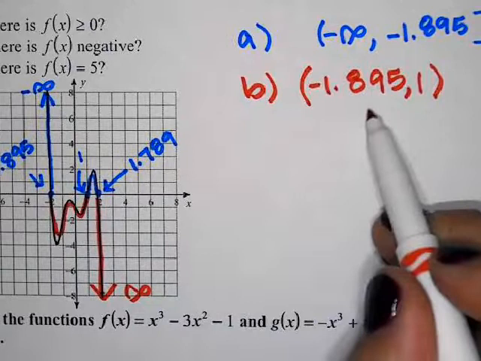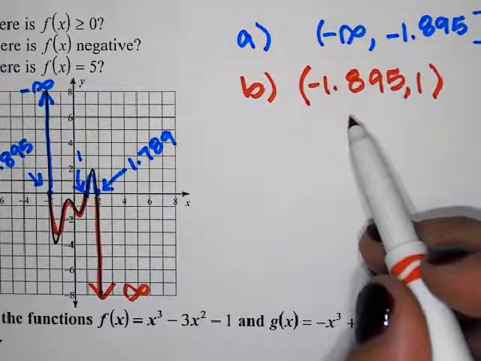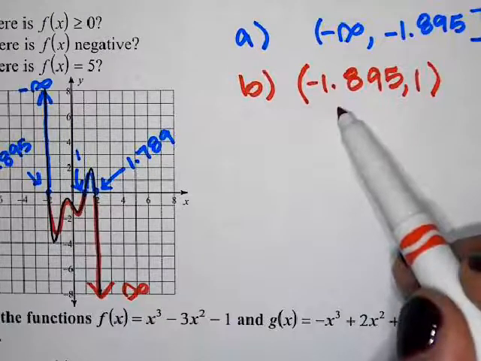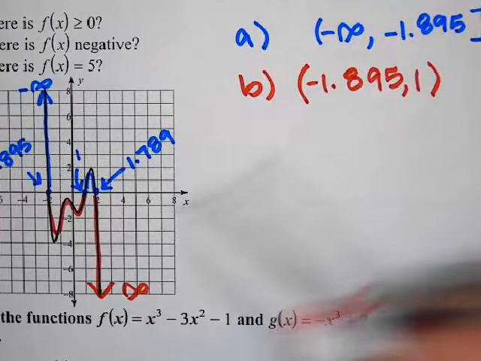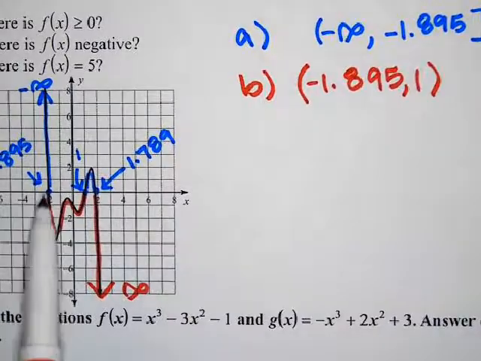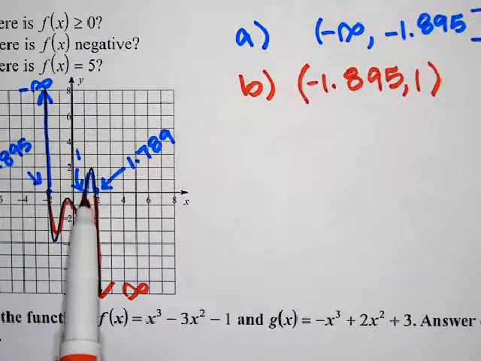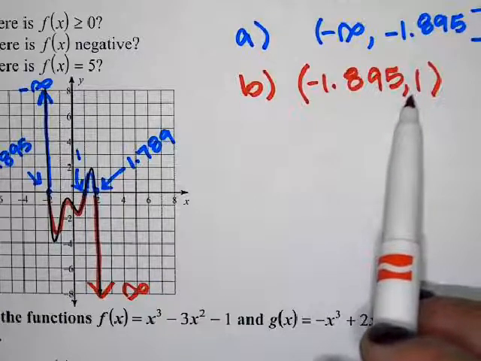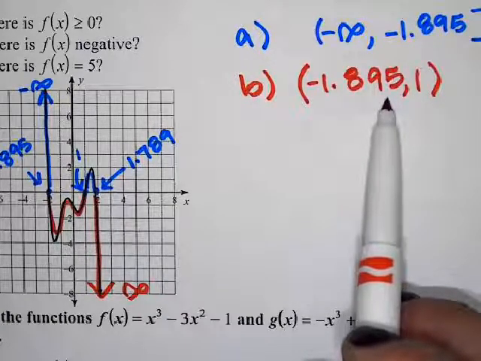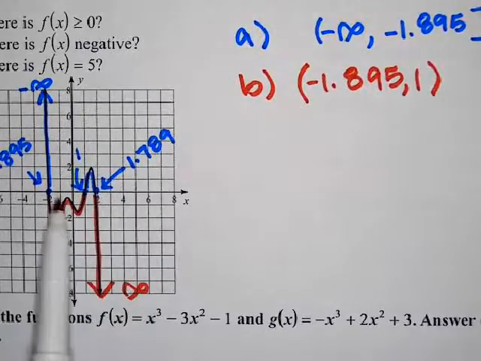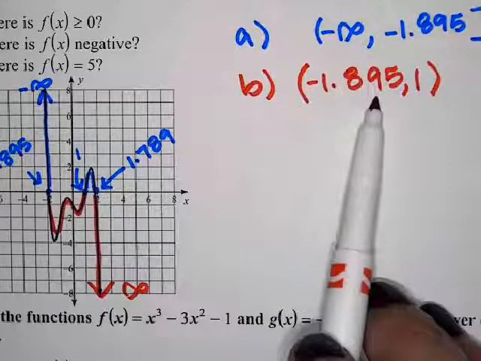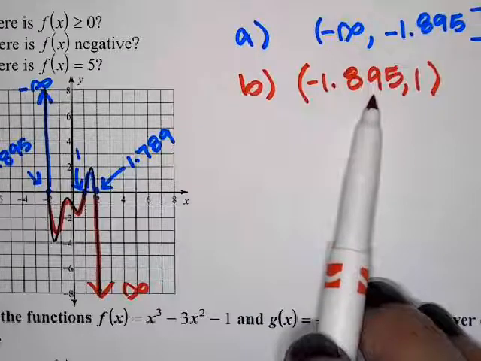Okay? So we are writing the x values that make the y values negative. That's these right here. So it starts at this x value and it ends at that x value. But if we plug in those x values exactly, it's not going to make the y value negative. It's going to make it 0. So it's the y values that are in between those x values, but do not include those x values. Because if I plug in these x's specifically, it's going to give me 0 for y, not a negative number. Okay? So I'll show you what I mean.